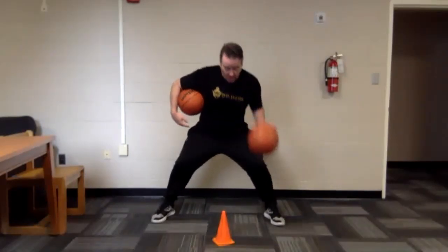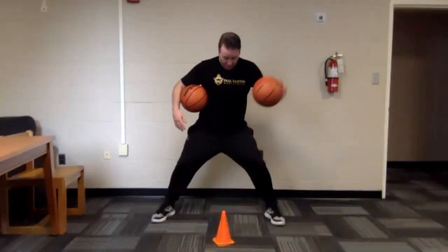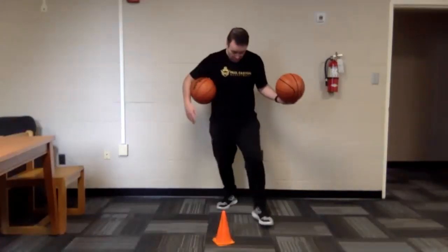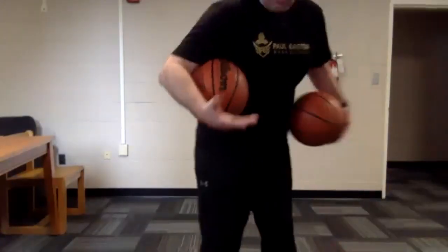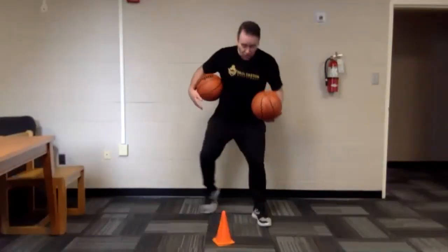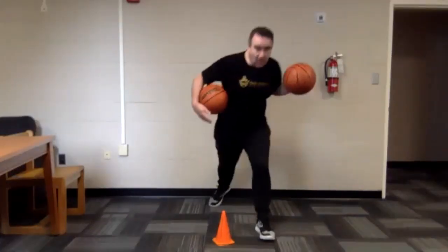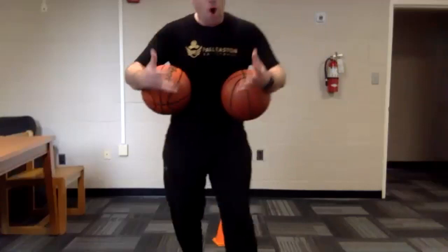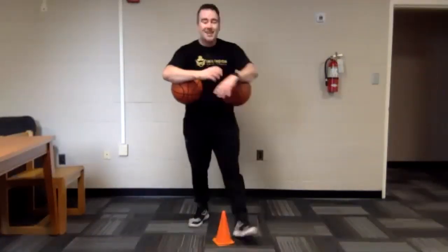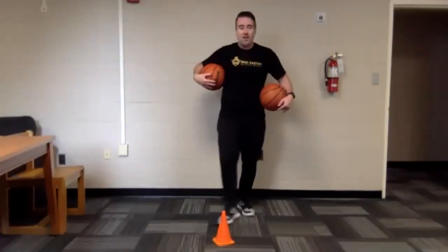Now, if I say around, you're going around the cone. If I say over, you're going over the cone. If I say go, you're attacking. And just like Coach Morrison showed us, you then escape and retreat back. So we got around, we got over, and we got go, and then retreat. It's all on your offhand, okay? We're gonna work that offhand for a minute, 30 seconds, guys. Work on control. Keep this ball right here.